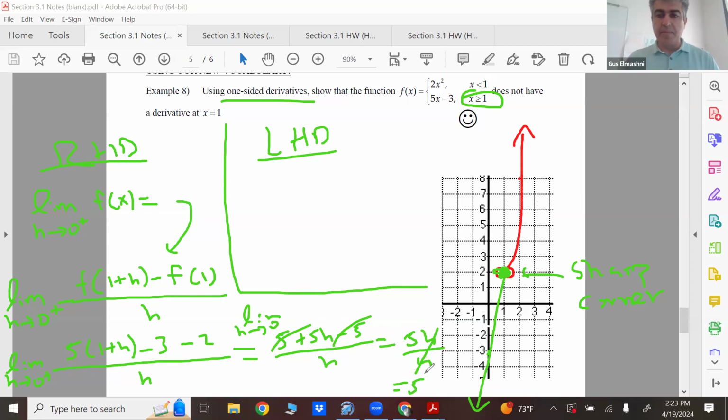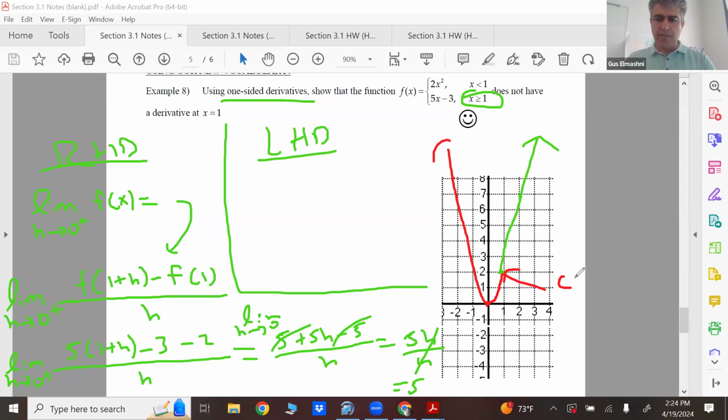Your right-hand derivative is going to be, oh, did I just mess up this graph? Sorry, guys. It's Friday afternoon. I apologize. I totally messed up that graph. Okay, I did the algebra correctly. Sorry, 5x minus 3 when x is bigger than 1. Oh, my goodness. Can't believe I did that. My apologies. Okay, that's still a sharp corner, though.